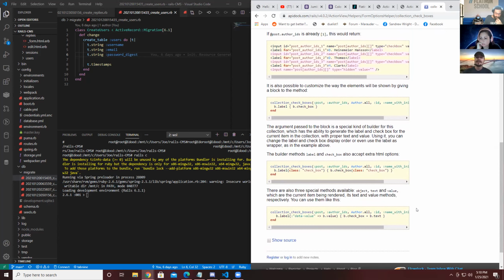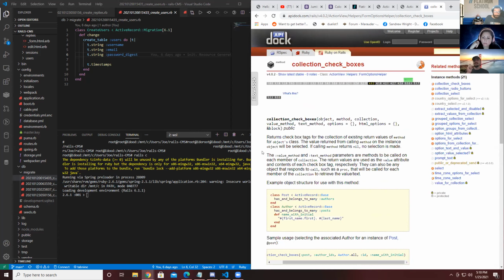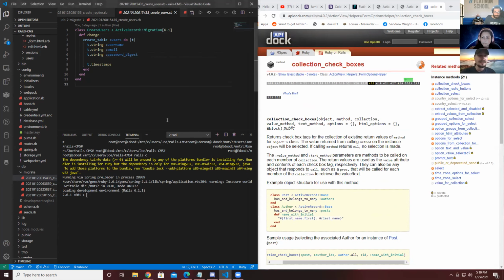Basically what that's going to do is give you in your params user subscription IDs. All you have to do is make sure that's in your strong params. It's really simple to use. If it's in your strong params, then it will automatically just set it as long as you pass in those strong params, because Active Record actually gives you that method.